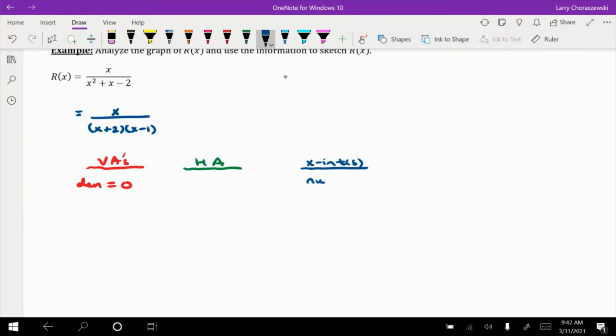You set the numerator equal to 0, and then the y-intercept. Plug 0 into the function. And then we'll work on whether or not the graph intersects the horizontal asymptote when we go over the solution. But for now, let me see if I can have you complete these parts, translate that information into the coordinate plane, and then use your graphing calculator to get the rest of the graph. Right. I'll check in with you in about 5 minutes.